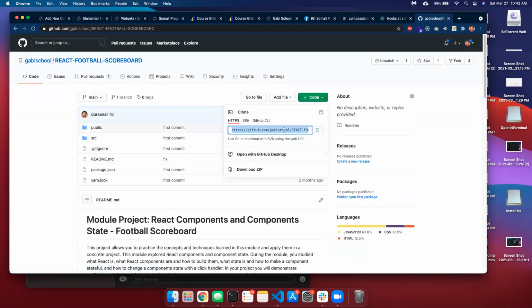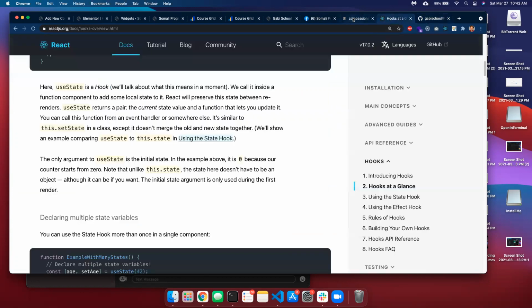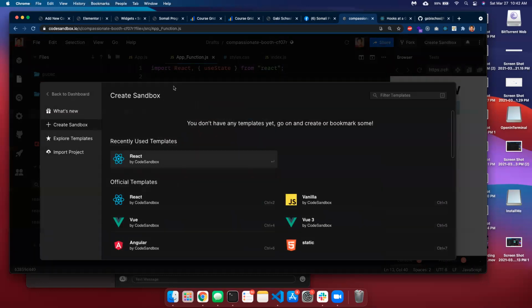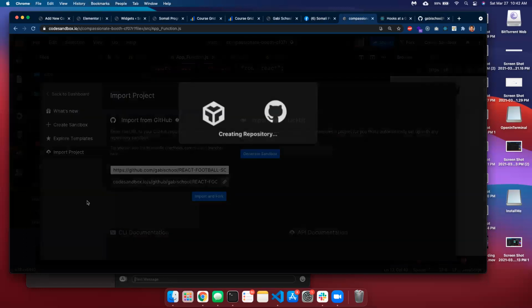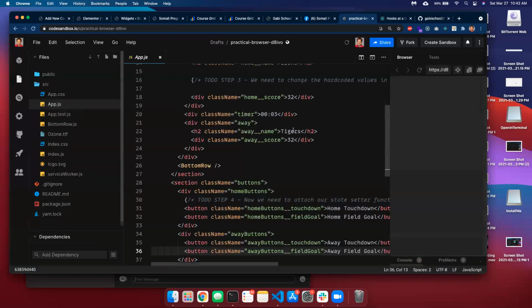Let's clone it. You know what you could do? You could also put it in here. We could say new sandbox, and then import project. And you could just give it the GitHub link here, and it will import the whole thing instead of putting it on your computer. Isn't that cool?